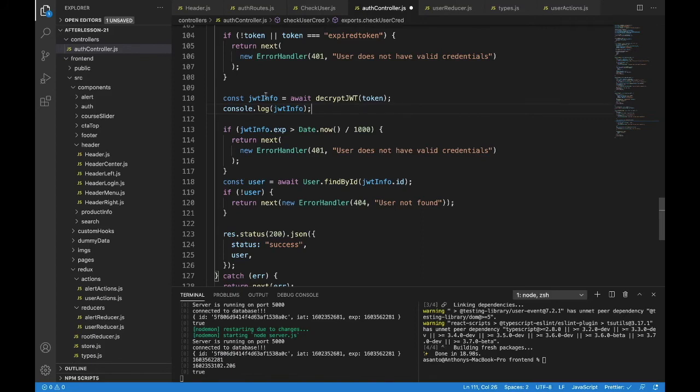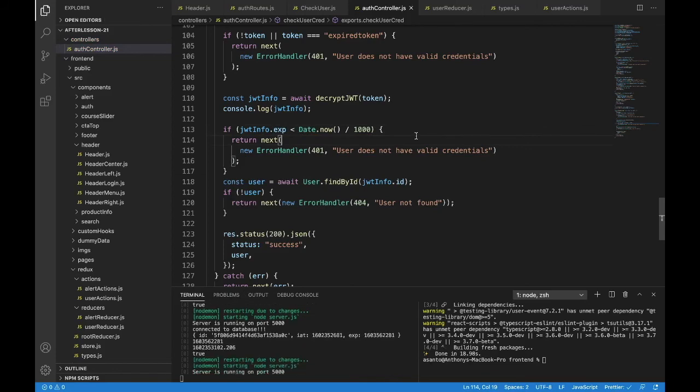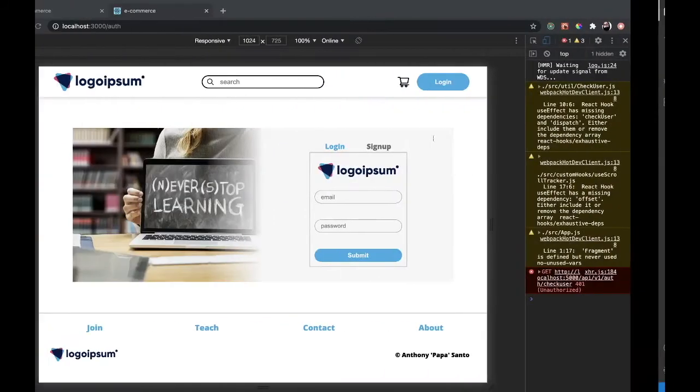All right, I just looked through this to see what was going on. I console logged the date now and the expiration and realized I just got these symbols wrong. The expiration greater than date.now, this should be okay still. We want, if the expiration is past the date, so we want to go ahead and change it. If the expiration is less than date.now, the user has valid credentials. That was a silly mistake, but let's run it one more time.